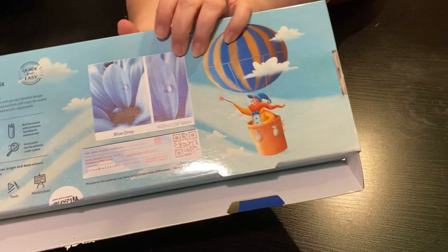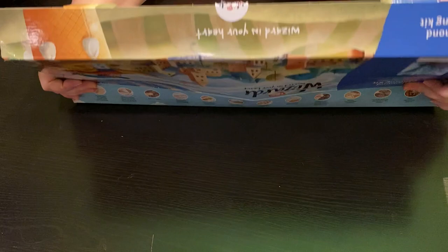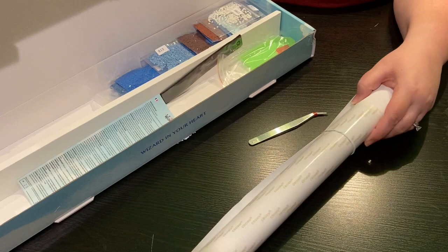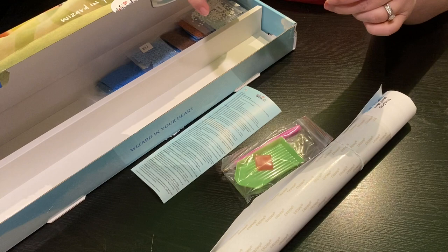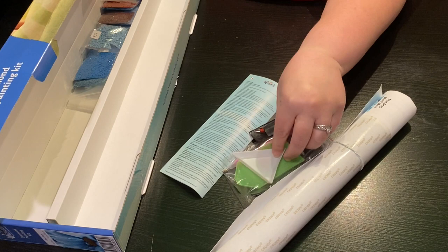You guys can see this box comes with everything. It also shows you what it's going to look like when it has the drills down. Wizardy is a square company only. Let's open this — look, it's got all their boxes have this tray in it. They give you a standard kit with a pink pen, a boat with trip walls, no funnel, and a piece of wax. The tweezers came in this but fell out due to shipping because it's a sleeve. They also give you this box which I always use as a trash tray. You can put your drills in here and have them all laid out.